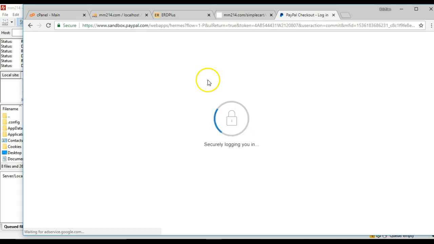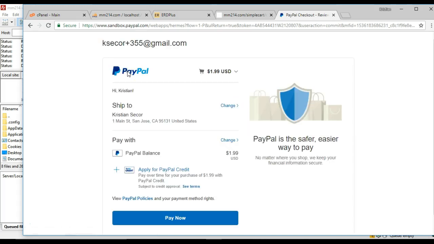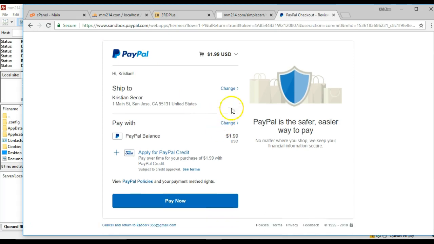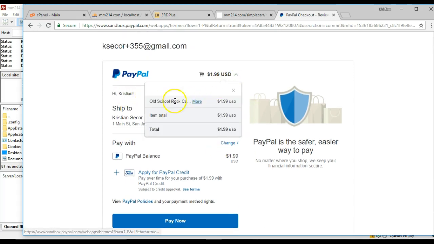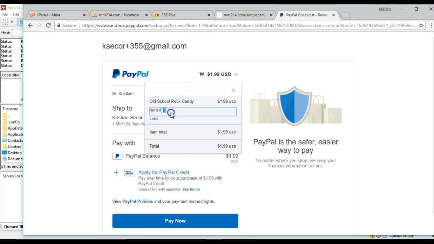So I got to figure that out. That's tabled for now. The idea yesterday was, toward the end, we wanted to use both local storage and the database to store our cart items, to have backup. So the terms graceful degradation and progressive enhancement were thrown about. And you can see right here that I've got my order here. If I click on this, it's old school Rock Candy, item number 3, $1.99.